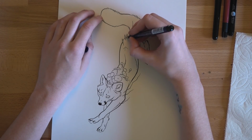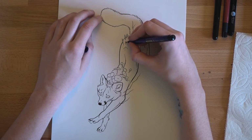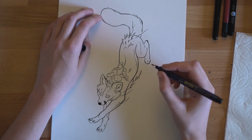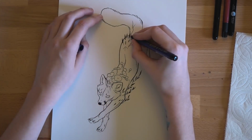So I'm done with the light box now, and I'm coming in with the blue brush pen again to draw in the leaves, because this is one of my plant nature animals. They're covered in leaves and they've got leaves sprouting all over. I've had a lot of fun drawing these weird nature creatures.